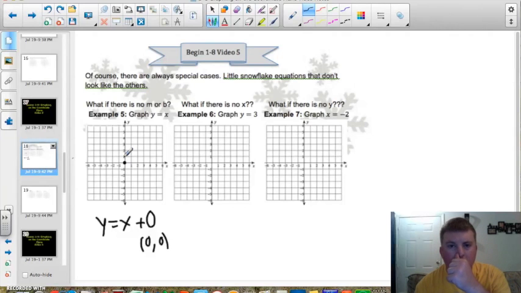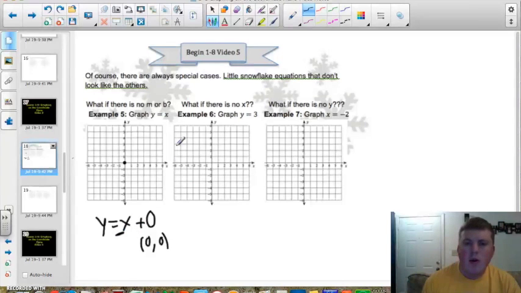Now if you think back to earlier lessons in this unit, whenever we did not have a number in front of the x, we always put one specific number in there. Do you remember what it is? That's right, we always assume that there's an invisible 1 there. So that means our m is actually going to be 1. If we were putting that in fraction form, that would be 1 over 1, which means we're going to be rising 1 and going to the right 1 as well.